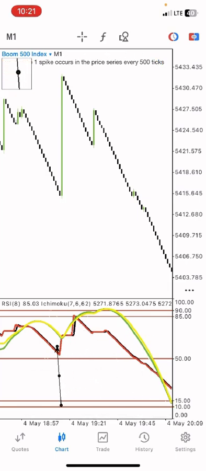You can see the indicators here. The red and black indicator has gotten to the overbought zone. Then the green and yellow indicator as well is inside the overbought zone, which is the 85-90% level. So once you have your price around that level, what you'll be looking for is a selling opportunity.